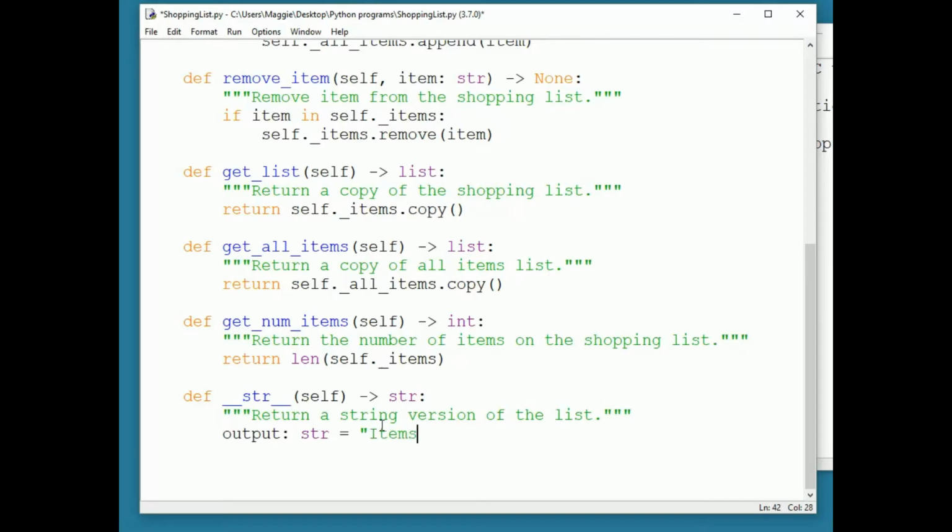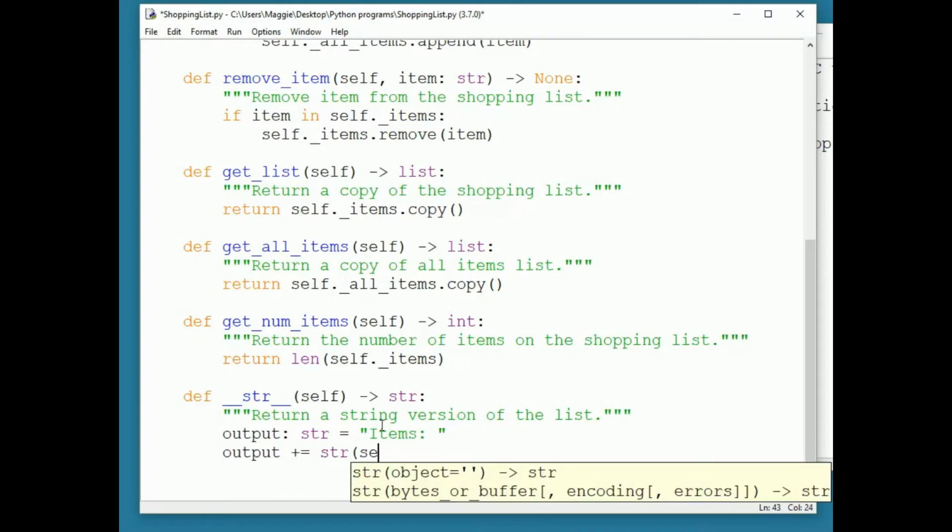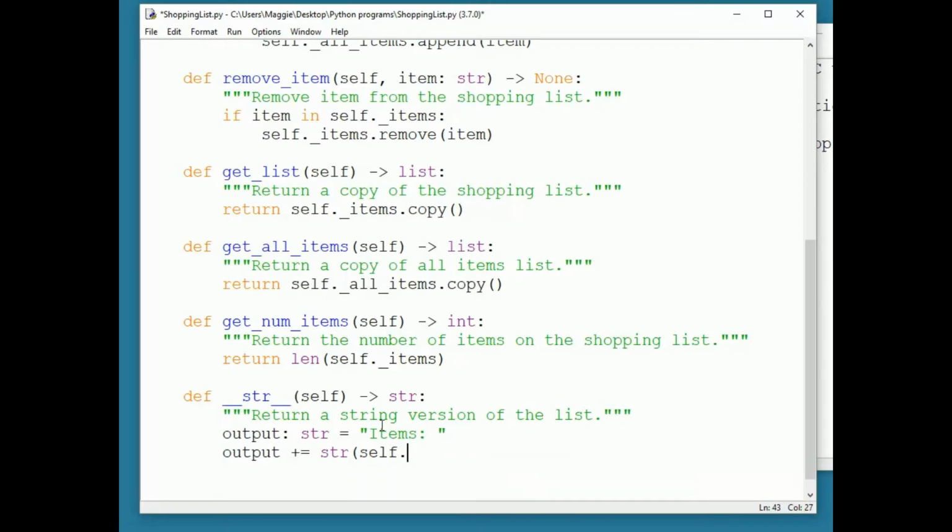Items, colon, space, and I'll concatenate a string version of the items list to that.